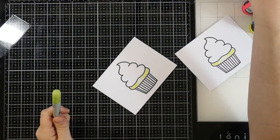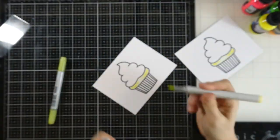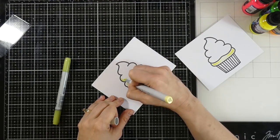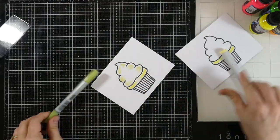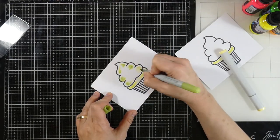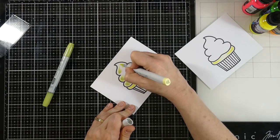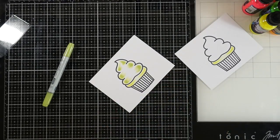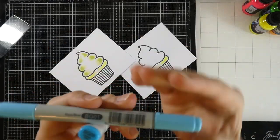And then we're going to color our frosting. So for the frosting, I'm going to use YG00 and YG03. And I'm just doing it mostly on the edges, kind of thinking where my darker shades might be. I'm going to leave a ton of white space because we're making shakers. And these parts are just going to be kind of in the background. I mean, I want them to be there, but I'm going to be putting sprinkles on the top of them, and I want those to really shine. So I'm going to leave the green with a lot of white space.